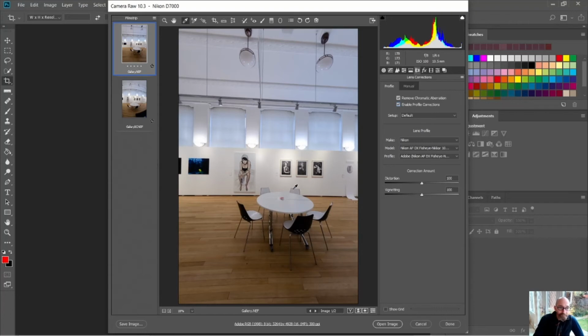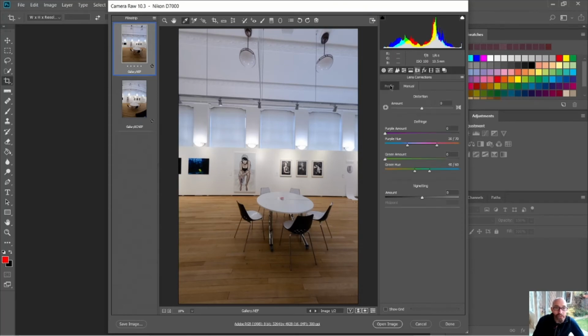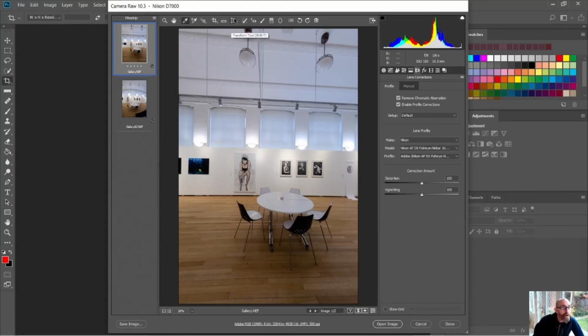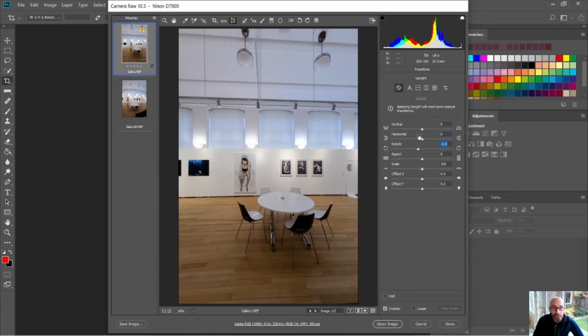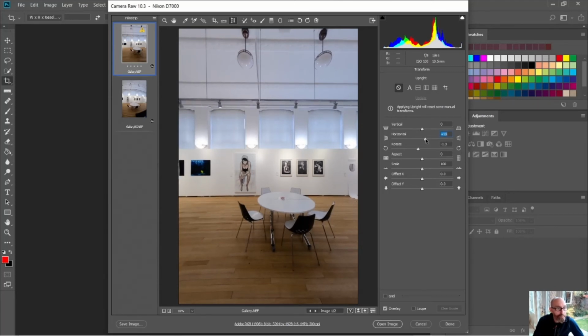All right, now there's a couple of problems we're going to have with this, and let's see if we can reveal them. So I actually want to rotate our image a little bit. So if we go up to our transform tool up here, then we can actually add some rotation to it. Okay, now you'll see there's quite a lot of horizontal distortion, and this is where one of the problems will start to reveal itself. There you go.